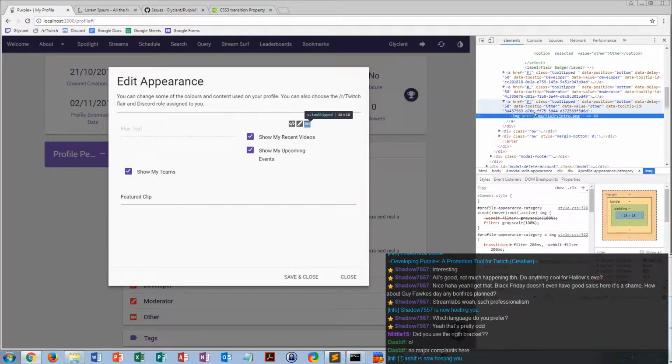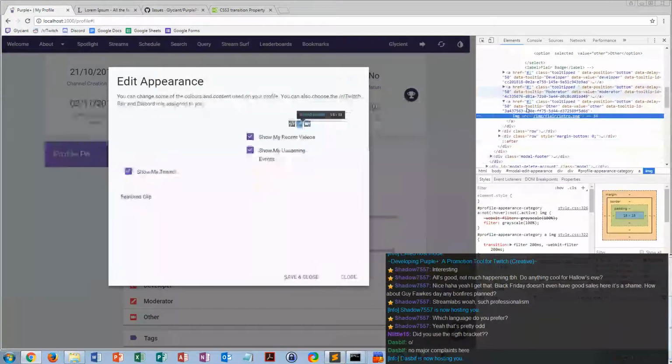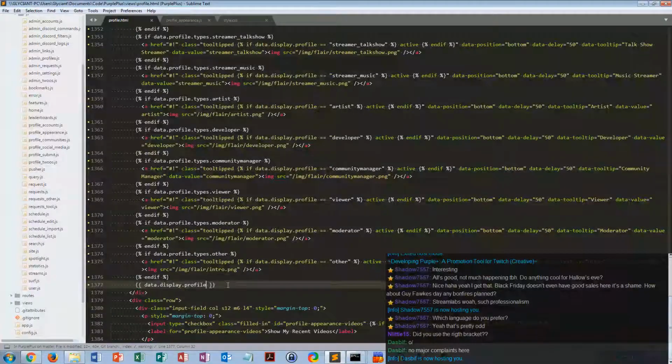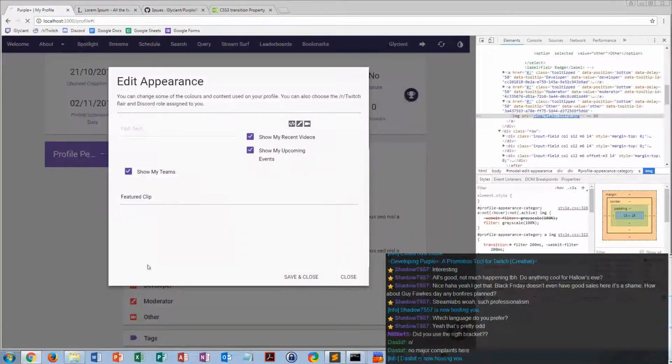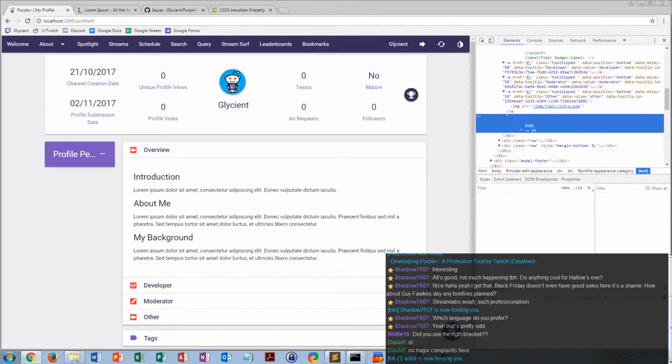I was hoping it'd display somewhere, but it's not doing. That is very strange. I wonder why it's not. See, it's just displaying nothing there.